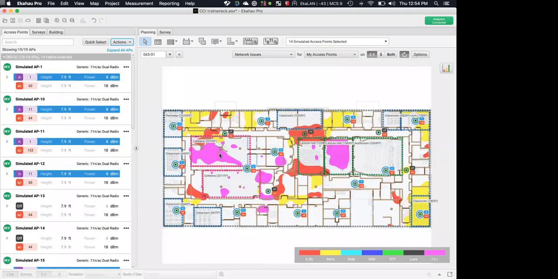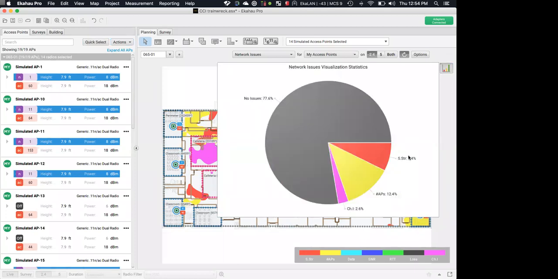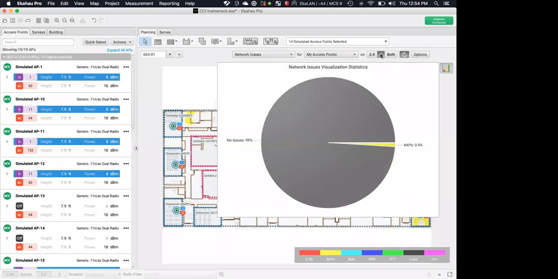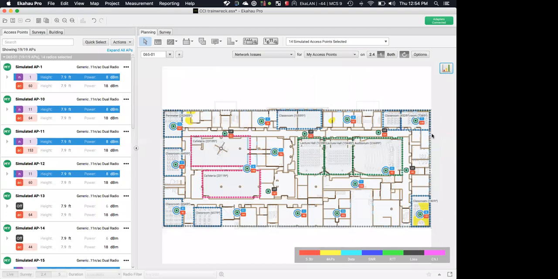There we go. So yeah, you saw the channel interference slightly grow, and the signal strength definitely shrunk quite a bit. So actually, I think that is a pretty good balancing piece, right? So now we're up to almost 80% of this floor plan having no issues on it on the 2.4 side, and on the 5 gigahertz side, yeah, it's looking really solid, less than 1%. And really, that's just a number of access points, which means in those particular areas, we only have one AP that's going to be servicing clients. So that could be a potential roaming problem issue, or just from a redundancy standpoint, or from a capacity standpoint, we may need to add another AP or two to alleviate that.